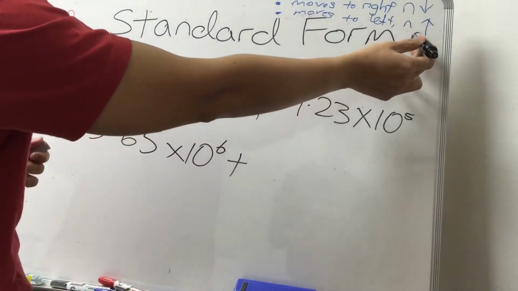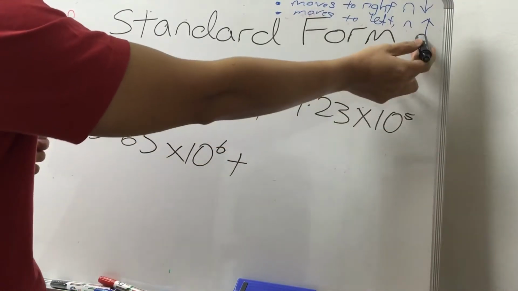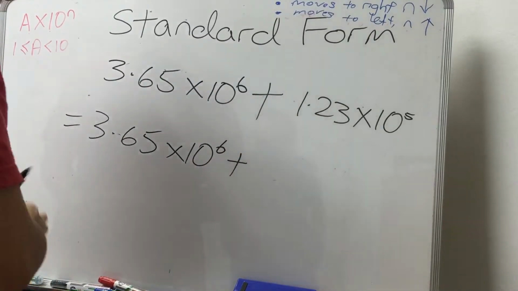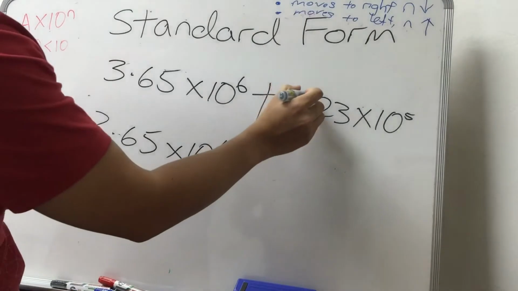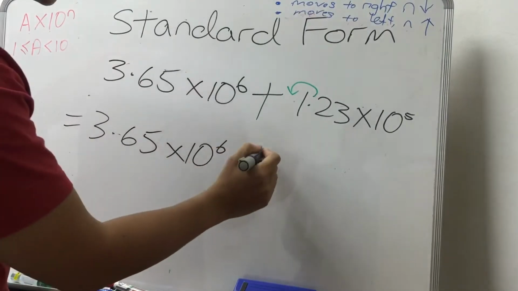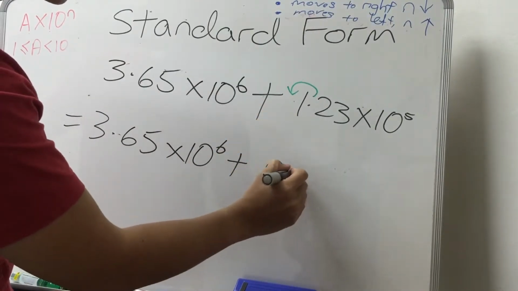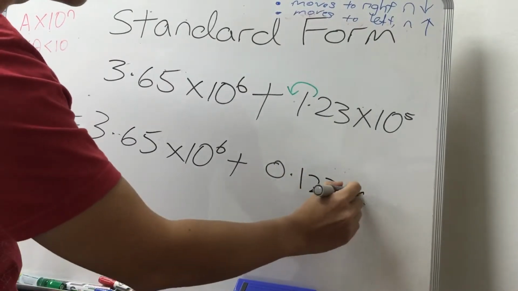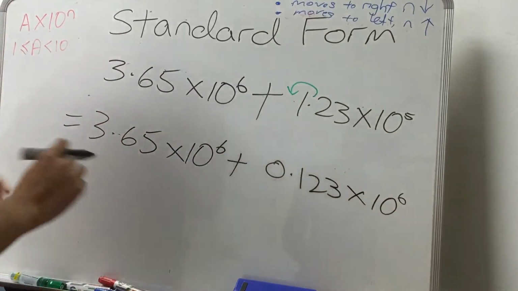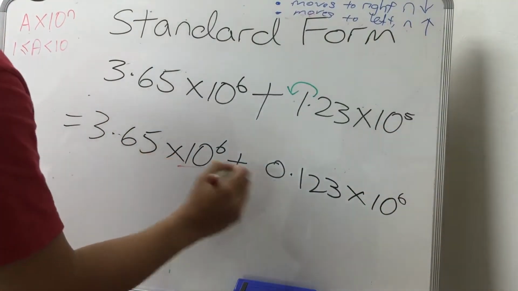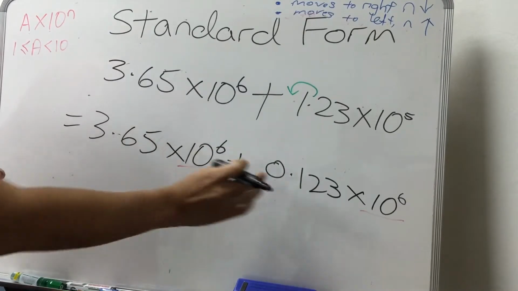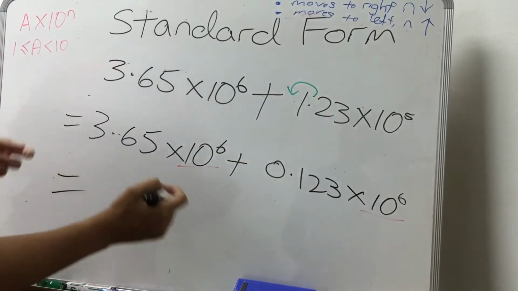Okay, so let's look at this again. To increase your number n, your decimal point must move to the left. So our decimal point in your $123,000 here will move to the left by 1 time for this to increase by 1. So what we will have is, since it moved 1 time, you get 0.123 times 10 to the power. Okay, what happens to your 5? It will become 6. So right now, our powers are the same. Okay, yep. Now you can add your money that you got from Ferrari to the amount of money you got in your bank.